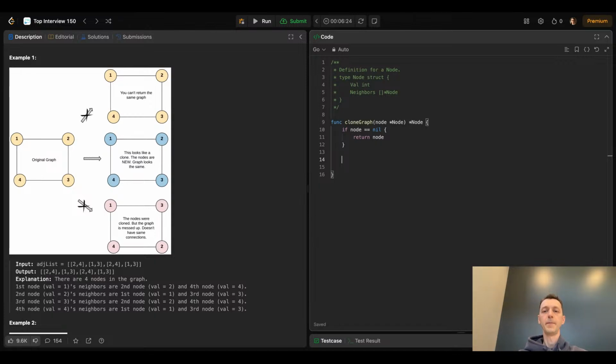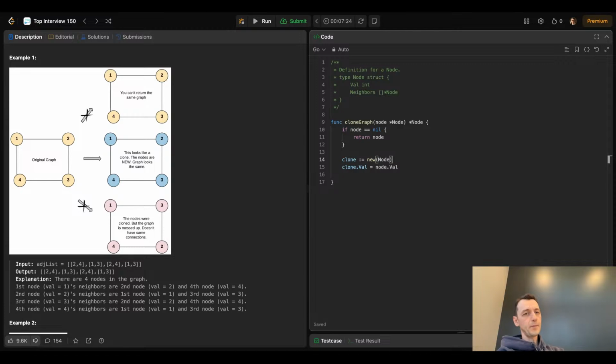At some point, we'll be looking at a node and its value, and we will create a new node, a clone, with that value. We'll create the clone as a new node.